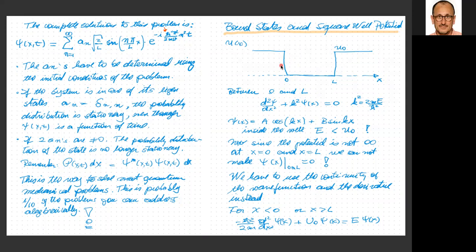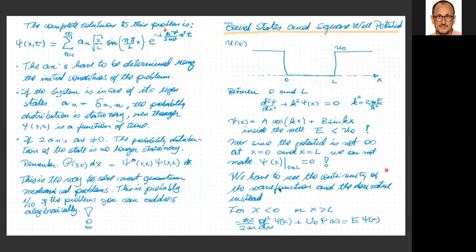So at this point, the restriction will be the continuity of the wave function in order for this thing to make sense, because it has twice the derivative of the wave function. So at least the first derivative must exist and be continuous here in order to be able to define a second derivative. Okay, so this is the trick.